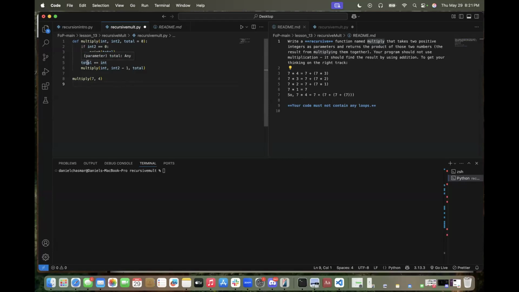Other than that, it's just going to be the total adding the first integer to itself over and over again. And how we get that base case to eventually be reached is that we decrease the second integer that you pass in by 1 every time. That way you just keep adding the first integer over and over again the same amount of times as the second integer that you pass in.